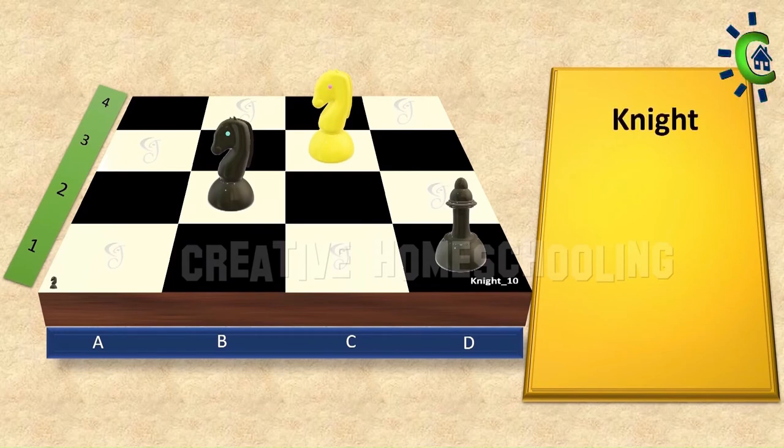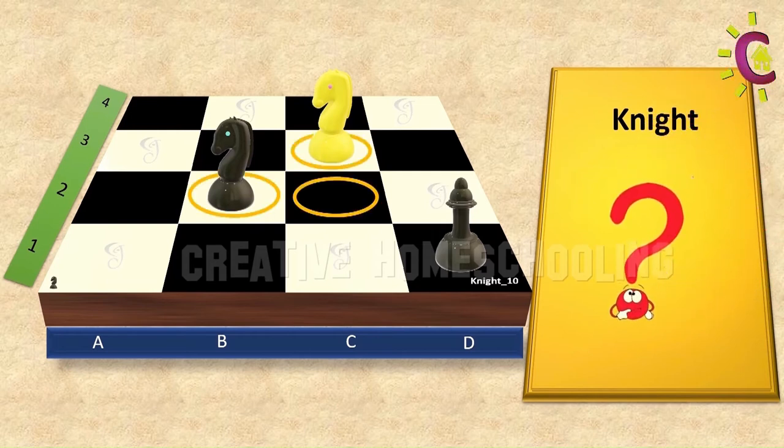As you know already from our previous class, the knight can move in an L shape. That means, knight can move two squares in any direction, vertically followed by one square horizontally, or two squares in any direction, horizontally followed by one square vertically. Super! Now, I have one question. Can we move the knight from C3 to B2 to capture the black knight?